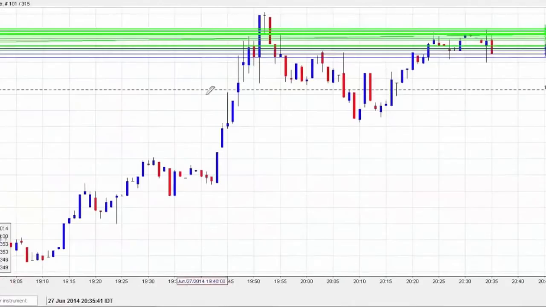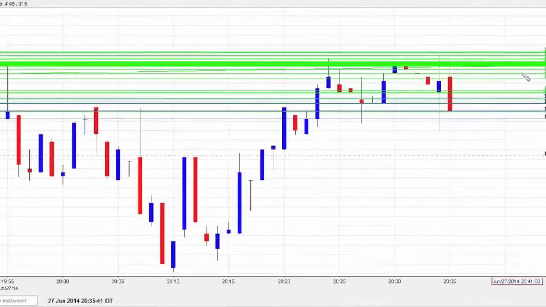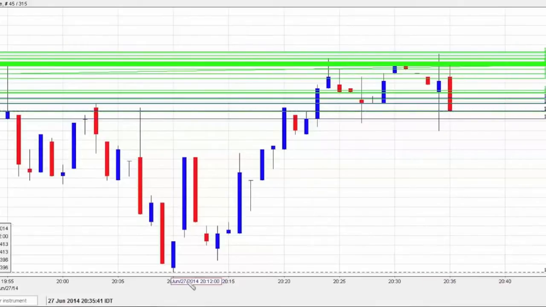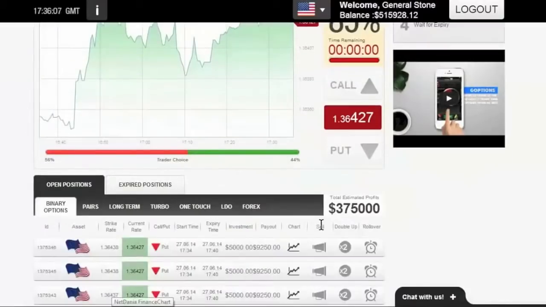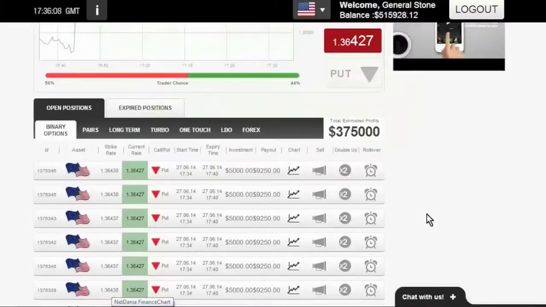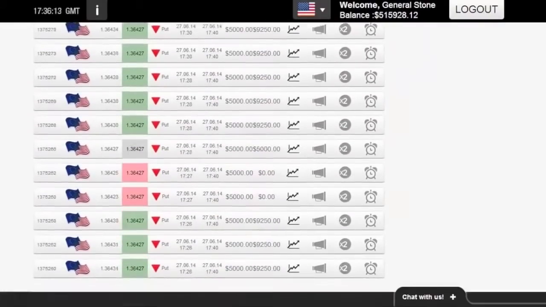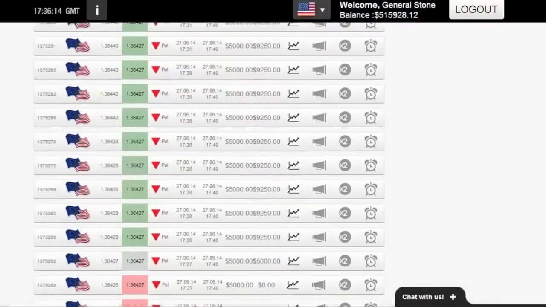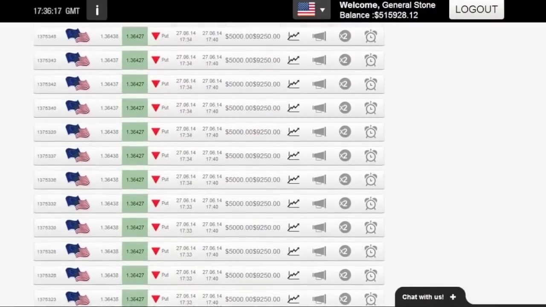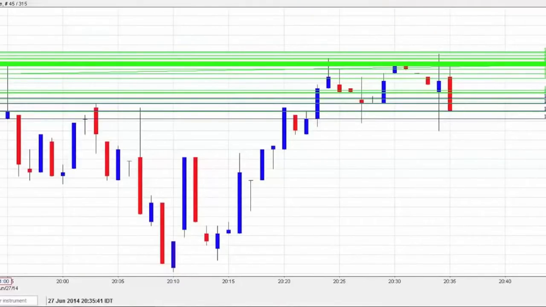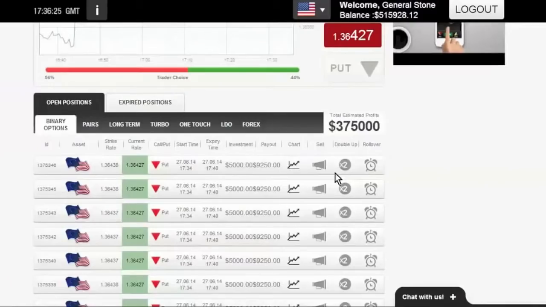You can see a large majority of my open risk is way above where the current market price is. And if I go over to that 1 minute view, you can see all of these trades currently in the money, prices all the way down here. And if I flip back to the trading platform, you can see all of the positions, apart from just 2 or 3 at the lower level, are now green and in the money. That's not to say that it's going to stay there throughout the course of the next 5 minutes, but I'd say it's pretty likely that I'm going to have a monster profit session.